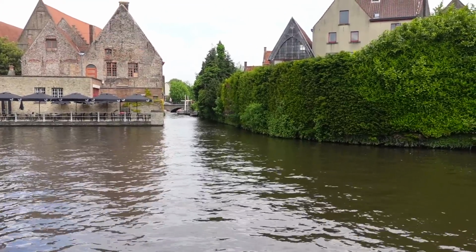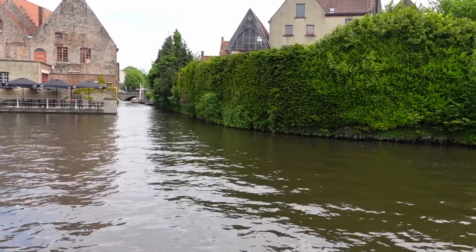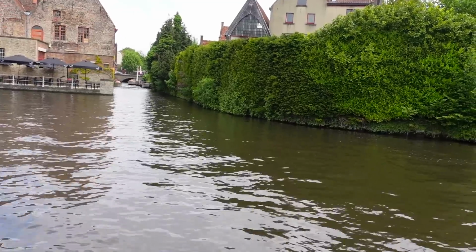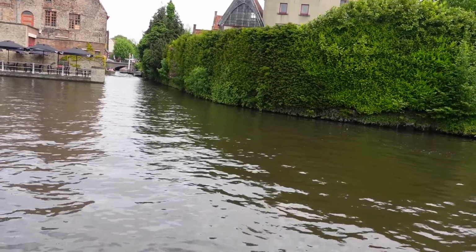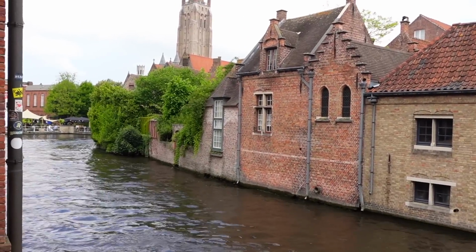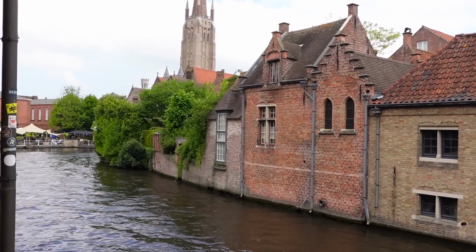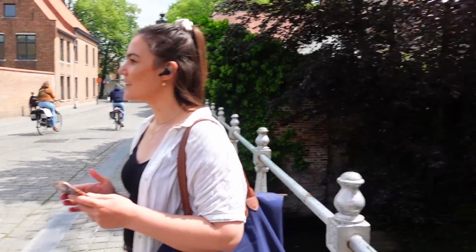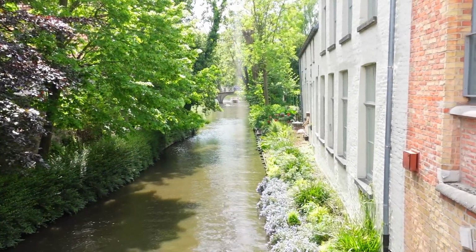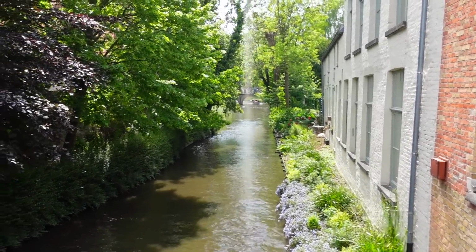I don't know if this is the one that Helena's been thinking about, but there's a boat trip setting off from here. I think it might be. They're only half an hour long and they just go all around the city. Oh, it's brought us out here, and it's going to be a nice photo op. So this bridge is great for getting photos. We've got a canal. If you take a photo over on this side, oh, there's some swans in the distance.